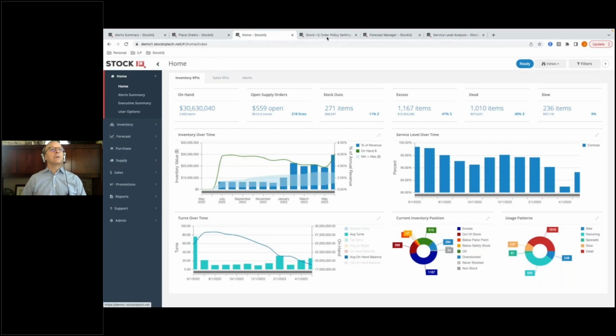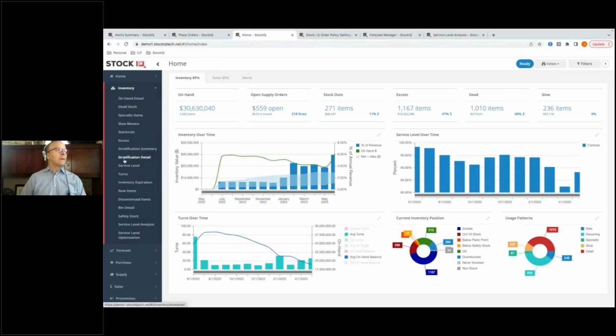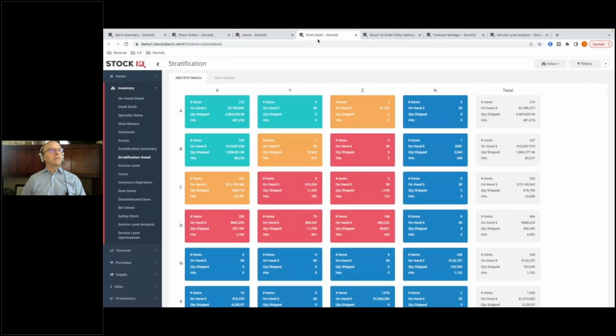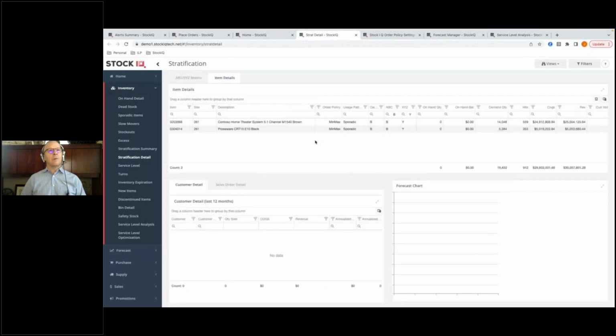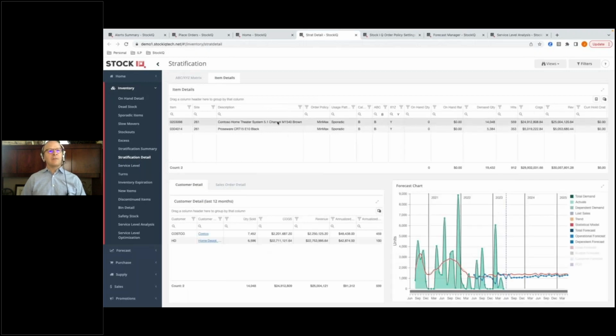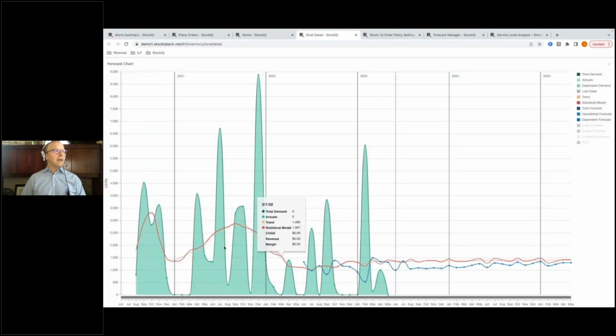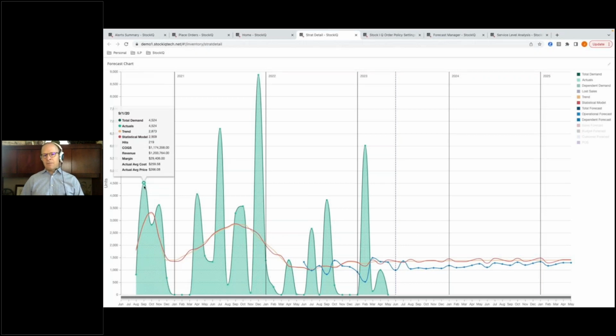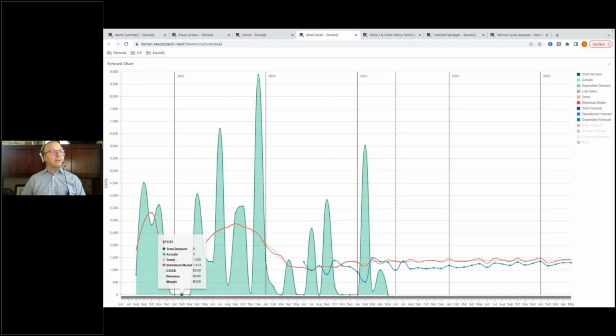Well, let's go back over here and look at our stratification detail again. And instead of clicking in on this box with the AX, I'm going to come out here and look at some of these items that fall into the Y. So in the Y, essentially what we're doing is we have identified these as sporadic based items. This is a perfect example of a sporadic based item. So you can see the items that come in, we're selling a lot of it, but it doesn't look very consistent. Very different than that graph that we looked at. There's some peaks, there's some valleys, there's months in here where we don't sell anything. And there's periods out in here where we sell a lot.